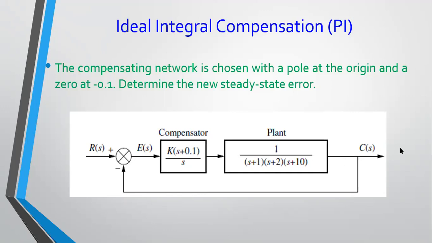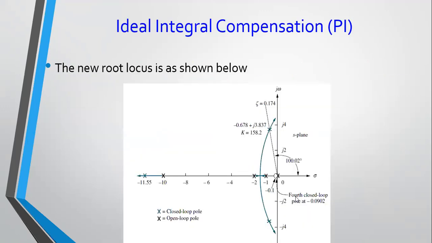You could choose other points as we go along. So this is what happens now when you place your compensator pole at zero. You have the pole at origin and the zero at minus 0.1. You can see now your locus has more or less the same form as before, but when you try to plot the damping ratio line and find the point of intersection, the pole has changed a little bit and the gain as well. So there will be a slight change because simply these two are not at the same point.